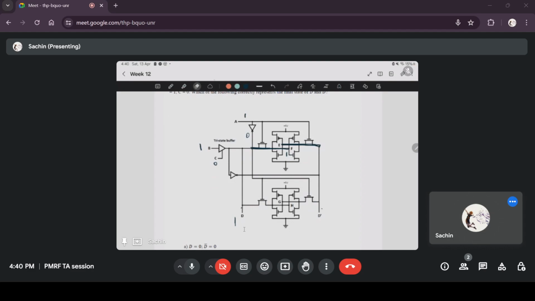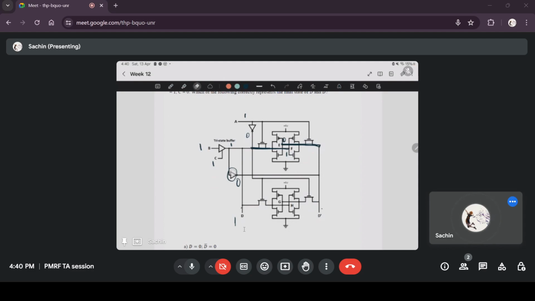Also, initially when C was 1 and B was given as the output here, the NOT of that output, which is 0, was given through this MOSFET to E. So E is actually 0 now.